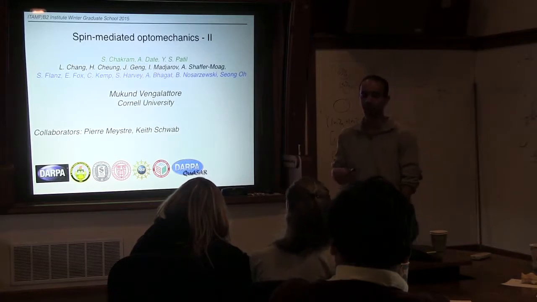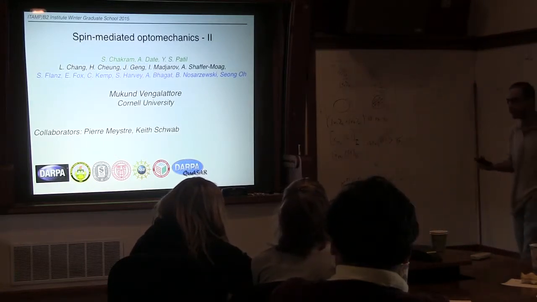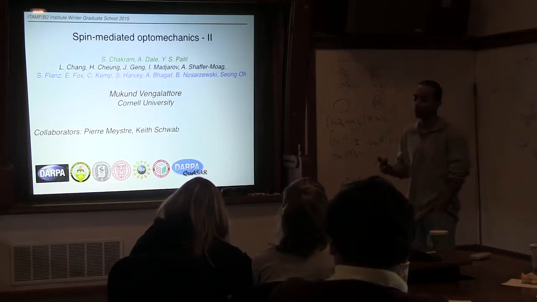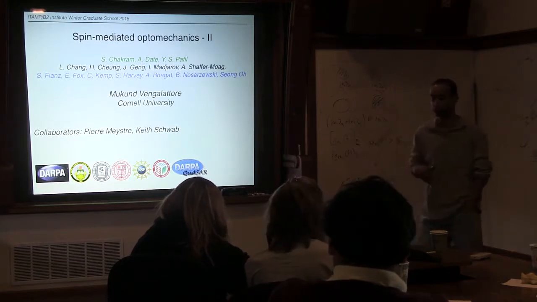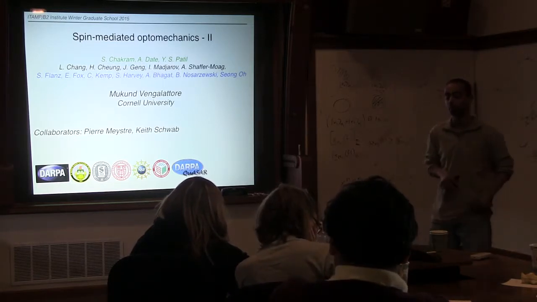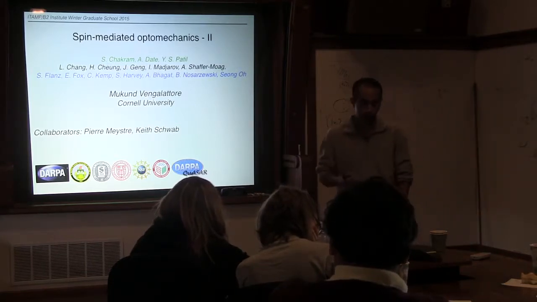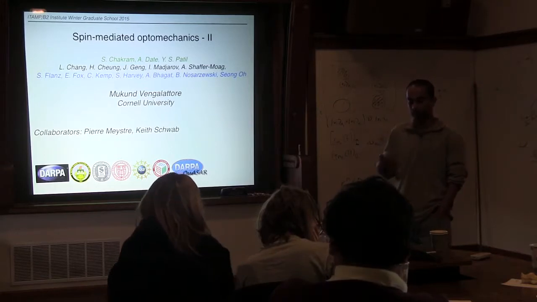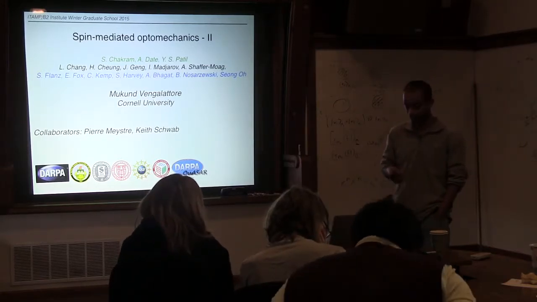So today I'm going to take it up one step further and say the reservoir can do a lot more things than just be considered as a source of dissipation. It can also create new kinds of interactions that you wouldn't normally have considered the system to be capable of before. And I'm going to talk about spins mostly today, and I'm also going to make the connection that measurement or measurement back action can in itself be considered as a very powerful reservoir.